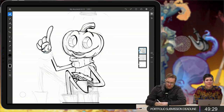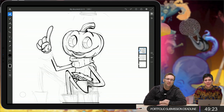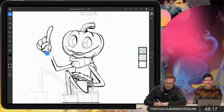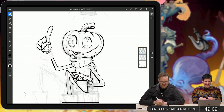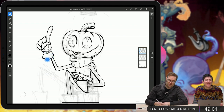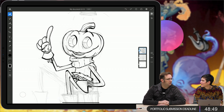Okay, Lindsay. What scene in Tangled does Pinocchio show up in? Ooh. The little wooden boy himself is actually in Tangled. But where does he show up? We've got some radio silence on the channel. Mic drop moment. Fully rendered CG Pinocchio is in Tangled, and I'll tell you why. Because the visual style of the movie and the way the buildings were designed were directly inspired by how they were caricatured and drawn in Pinocchio.